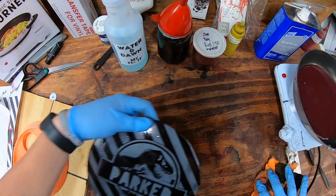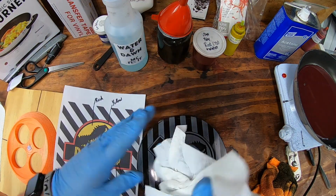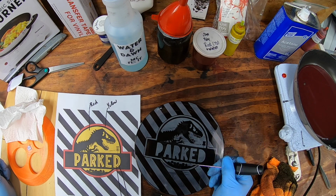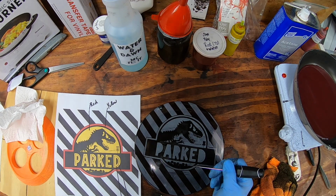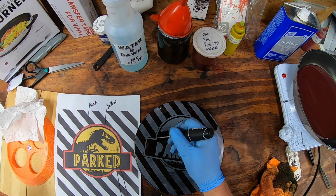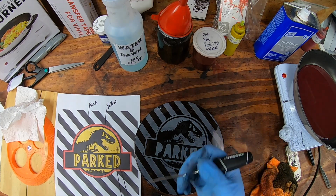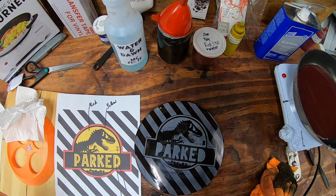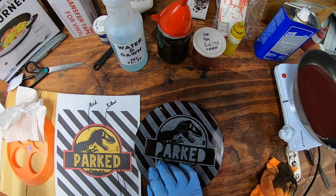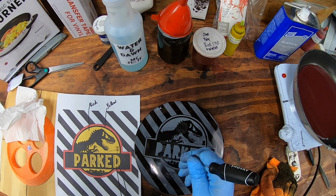Now this is when you have to make some decisions. And we'll go back to our drawing. I do want to make sure my hands are nice and dry for this. So we talked about making this part red, and this part red, and this part red as well. Then the only thing we were going to have that is yellow is this line right here that's white right now, but that's going to be our yellow part. And so we have changed a little bit from my initial plan. That does happen, and that is okay. The other thing we're going to want to do is leave the actual letters white. Then the inside part where it says parked, we'll take that out and make those red. So we're going to want to do that first.